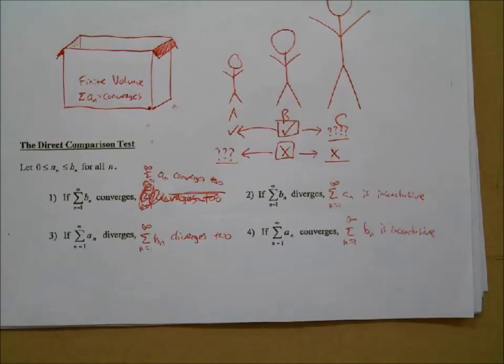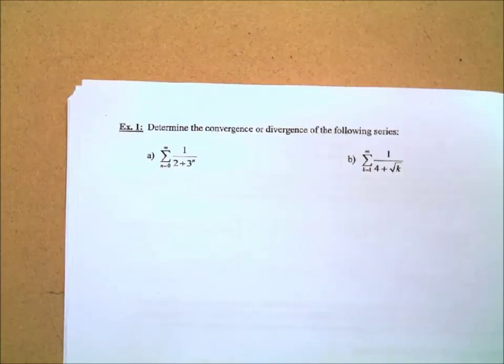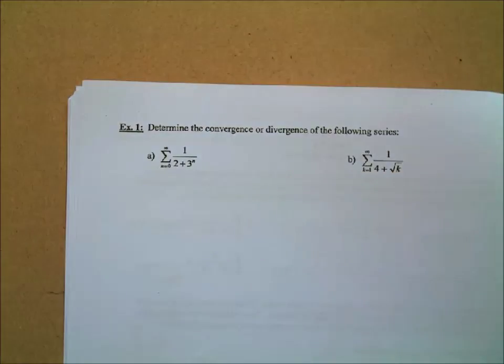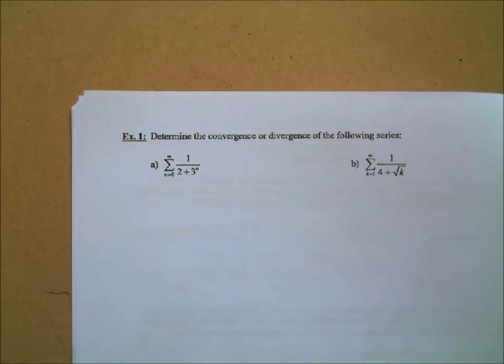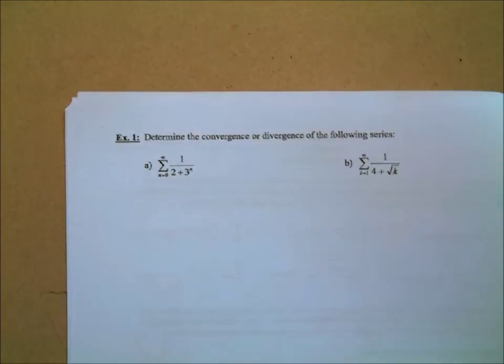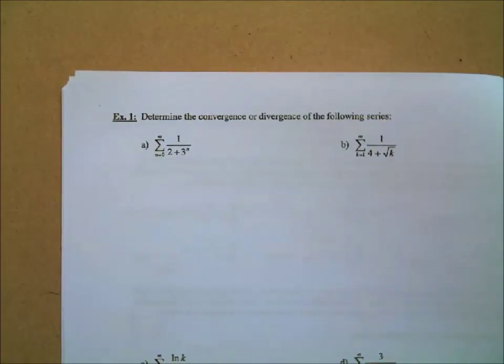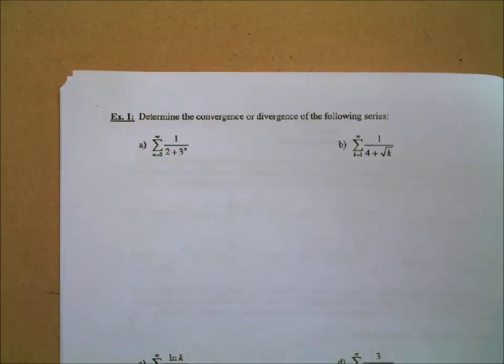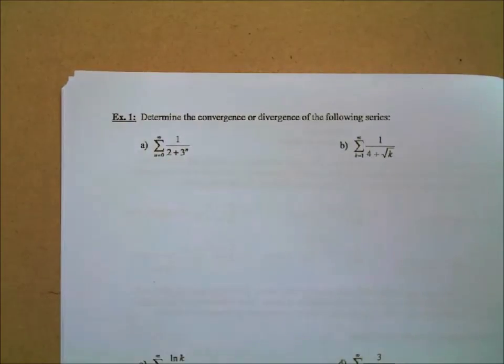All right, so let's get into some actual problems then. Okay. So, letter A, directions here: determine the convergence or divergence of the following series. So, of course, with this direct comparison test, it's up to us to think up a series that will always be less than or greater than the given one here.